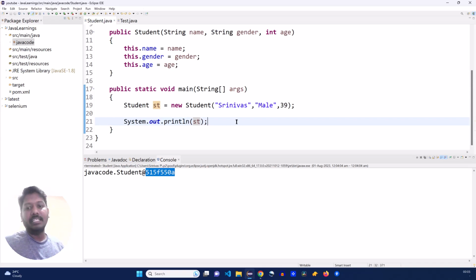By default, any class that you define will have a method called toString, that you can implement for your class as well. If you define it, then that particular toString method will be called in those instances. So what we will do now is implement the toString method in this class Student and then see how it behaves.